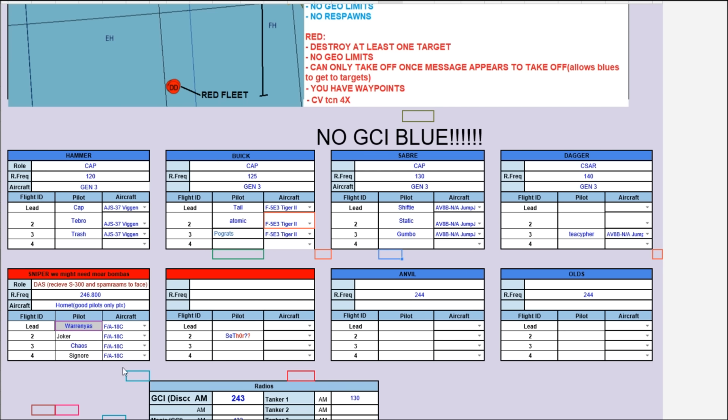On Dream Team, Reds, we've got Warren, Joker, Chaos, Signore in the F-18s. Hammer, we've got a bunch of Viggens, Captain Trash, Buick, Tigers, Tail Atomic, Poe, Sabre, we've got the Jump Jet, Shifty Static Gunbow, and another one-off Jump Jet there.